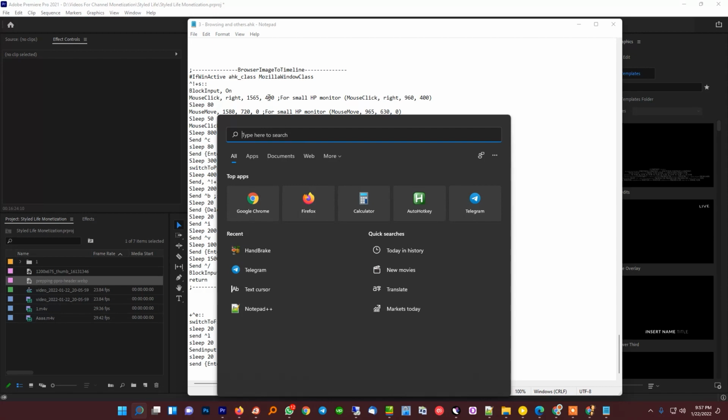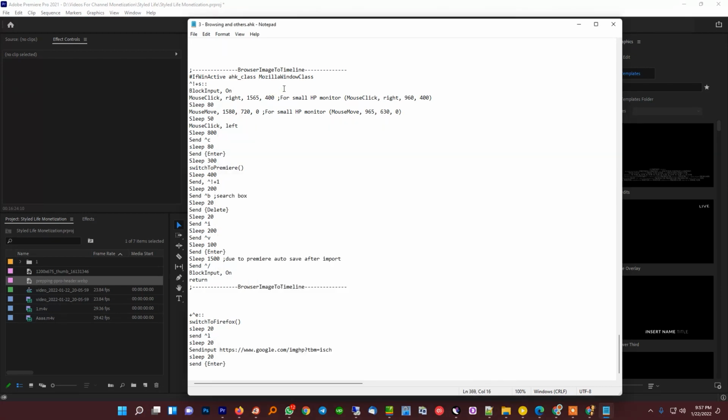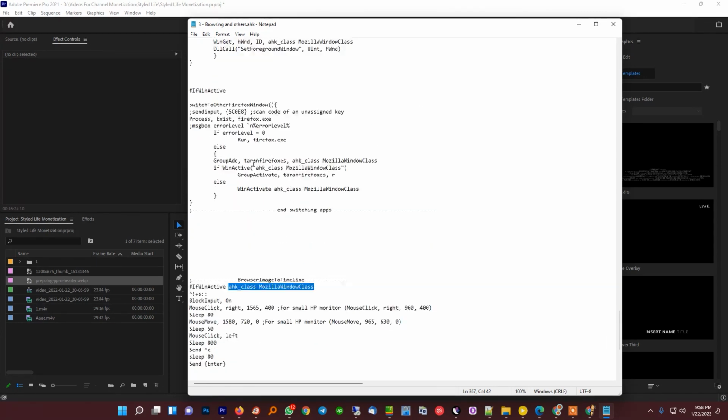I will share that with you in the Slack channel. But just know that if you want to create code that is only used in a certain window or certain software, you have to use a line like this, if win active, and then something like this. It will differ from software to software.